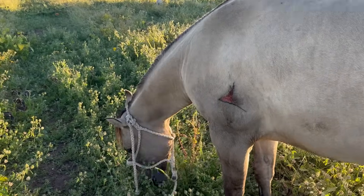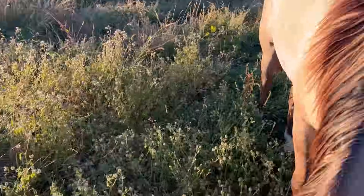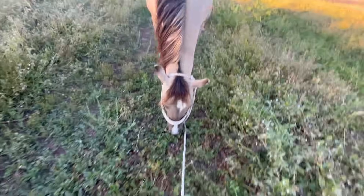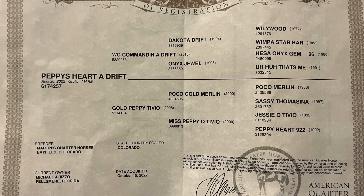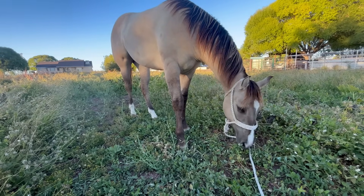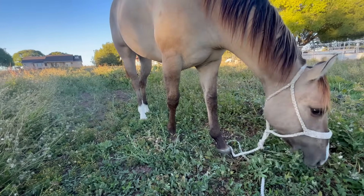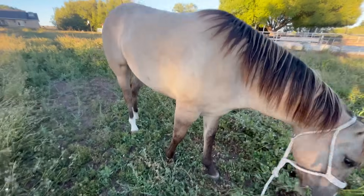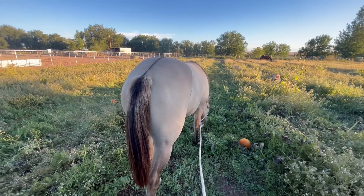Their moms are half sisters — that's how it makes them three-quarter sisters. Isn't she pretty though? She is gorgeous. I will include a picture of her pedigree also. She's about two or three inches taller than Mickey at this time, but their moms are about the same height. It'll be interesting. Tell me which Martin's Quarter Horse filly you own is your favorite — is it Blue Mickey or Peppy?